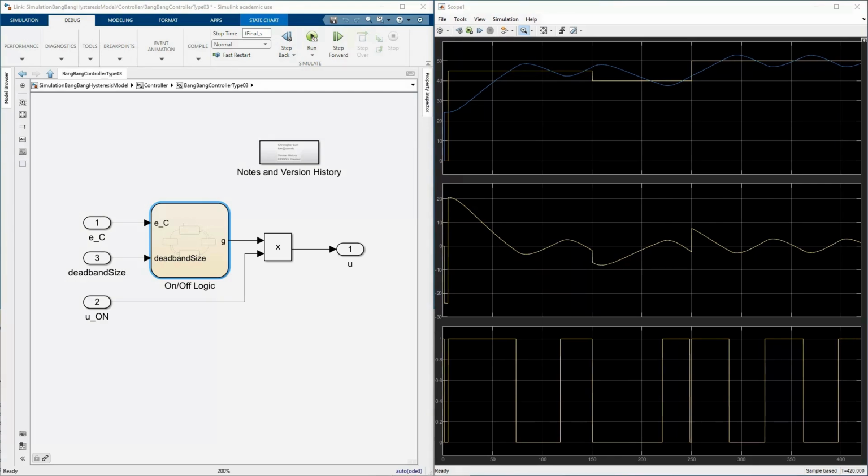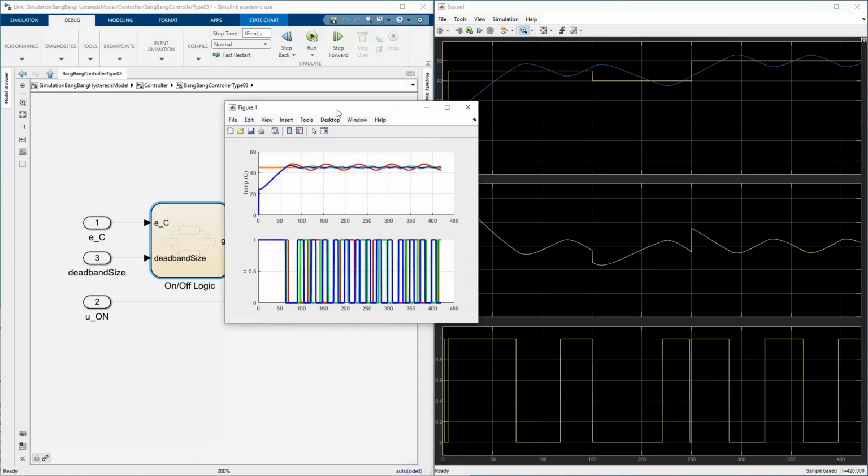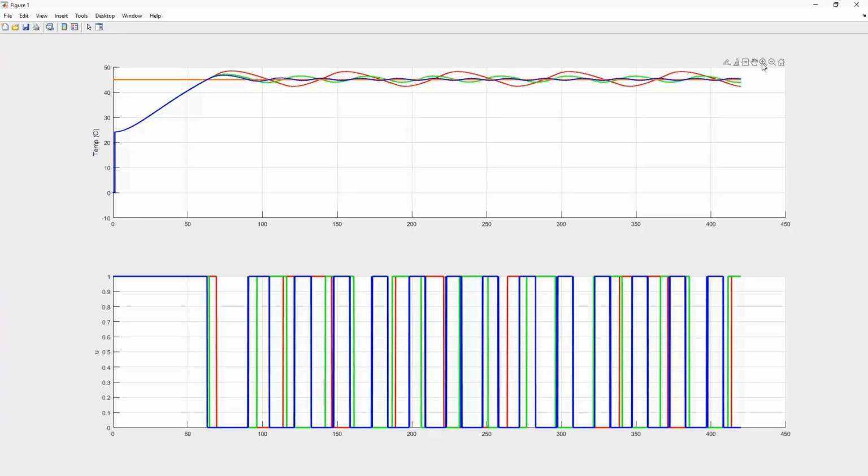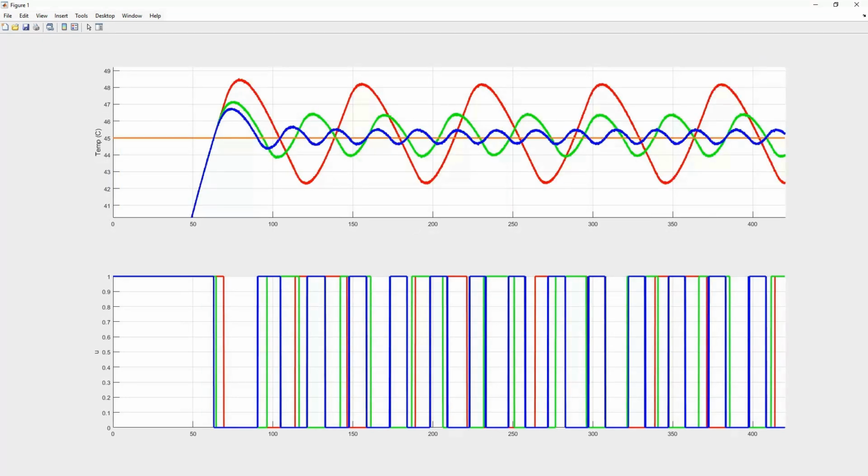So to illustrate that, let me pull up another set of runs that I did offline so you don't have to watch me run these. This is the exact same scenario with the same bang-bang with hysteresis deadband controller, but all I'm varying is the deadband size. The red line has a deadband size of 2 degrees. The green line has a deadband size of a half degree. And finally, the blue line has a deadband size of 0.02 degrees. So I'm getting tighter and tighter deadbands, or smaller and smaller deadbands.